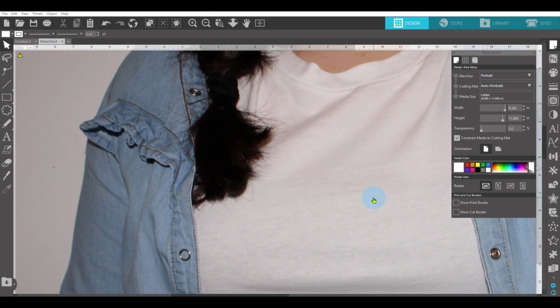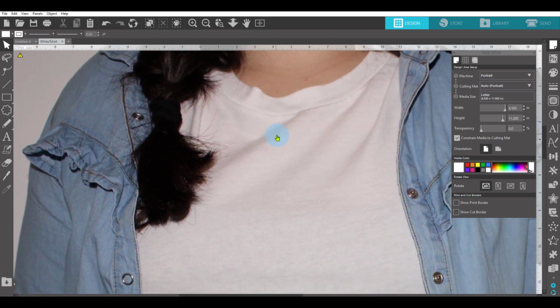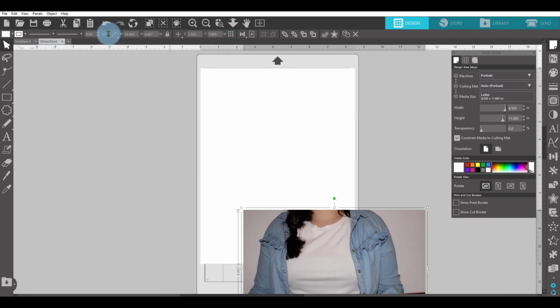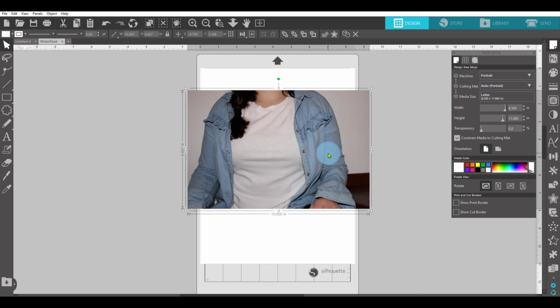Okay, I've already downloaded and extracted this mock-up, and I brought it in right here. I just opened it, and it's huge, as you can see. So if I click on it, make sure the lock is locked, I can change it to be a smaller, more manageable size. I'll make it 10 inches. And if I couldn't see where it ended up, I could always come up here to this button that says Center to Page, and it puts it right where I need it.